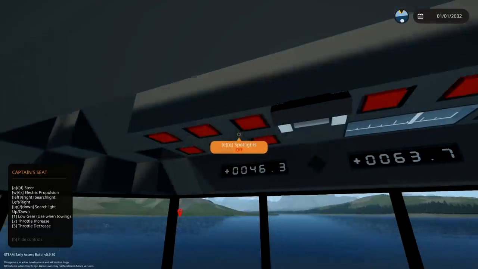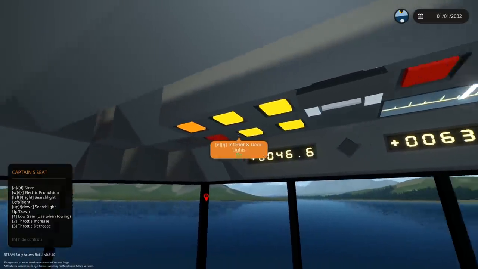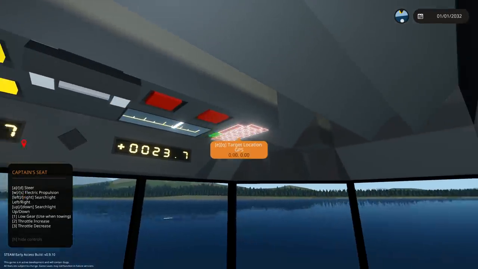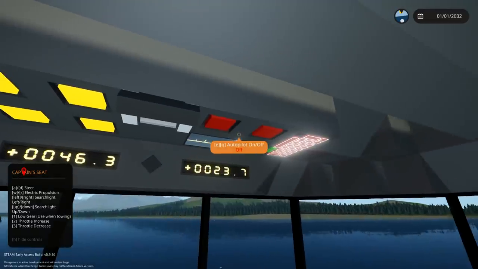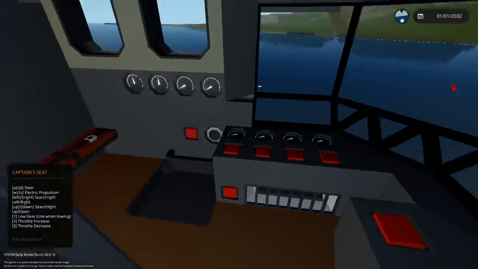Keep going. Oh, there is also all of this as well. If you want nav lights, interior lights, deck lights, we've also got all lights if you wanted to press that. We got a foghorn. There you go. We got the main breaker, searchlight, autopilot. We do actually have an autopilot. It's up here. All right, okay. Well, I guess that's worth mentioning because it's there.